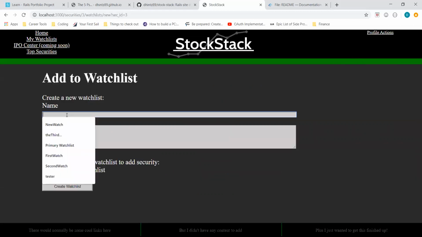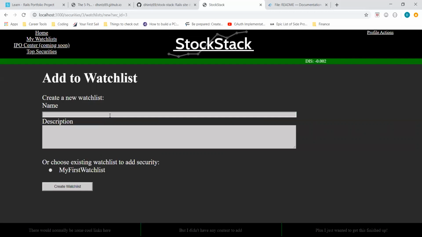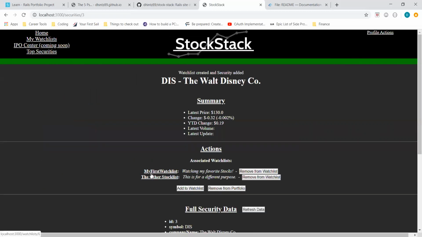Do that again. So now it logs and it attaches to this stock list as well. So you can see how we have multiple stocks here, or stock lists. So this could be for one reason, this is another, but maybe this stock falls into both. So we have it for two.